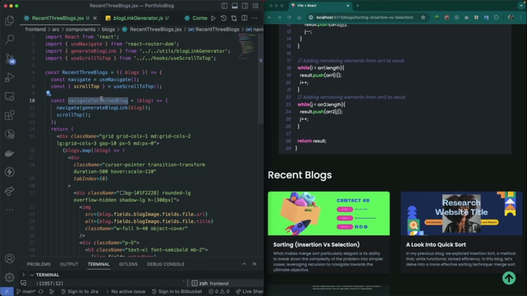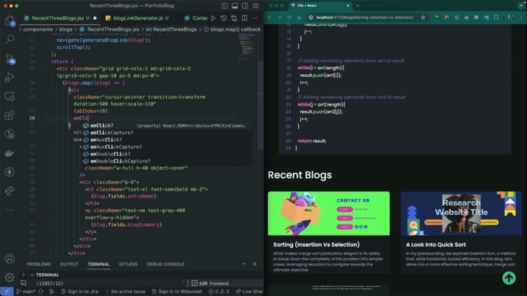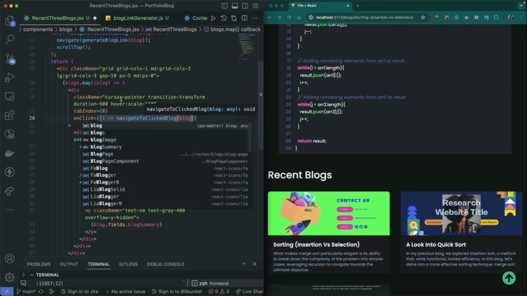And now we are going to pass this to this. So on click, we are going to call this function. And then we can pass in the ID. So the block.